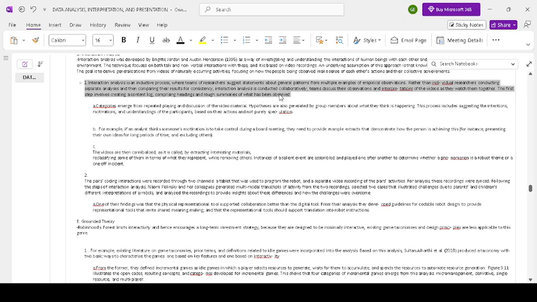The first step is creating a content log comprising headings and rough summaries of what is being observed. Categories are repeatedly refined through discussion of the video reel. So you don't have predefined categories; they emerge using these multiple people. Hypotheses are also generated by group members about what they think is happening. This process includes suggesting the intentions, motivations, and understandings of the participants based on their actions, and not purely speculation.